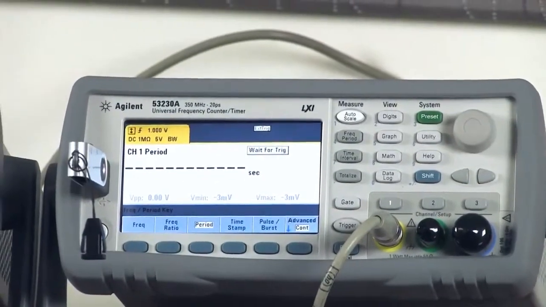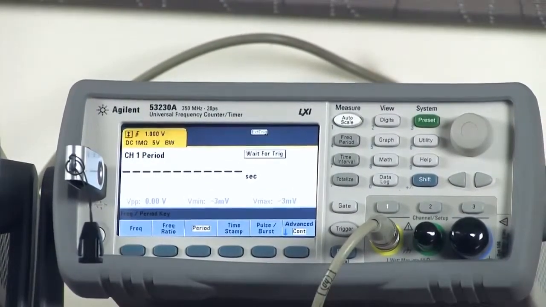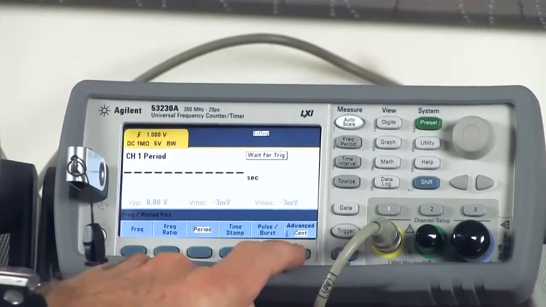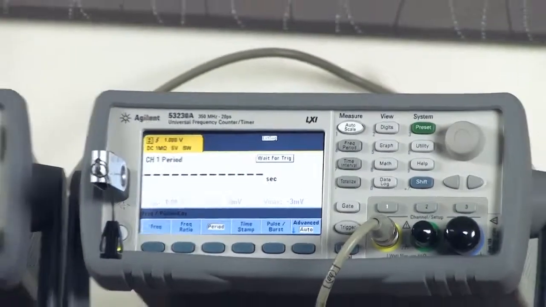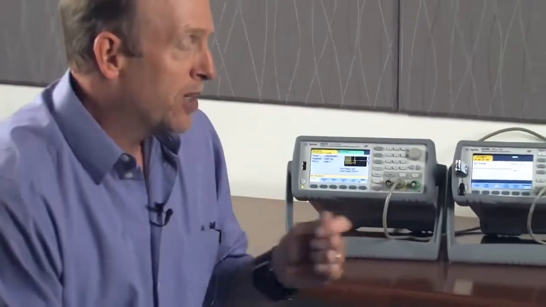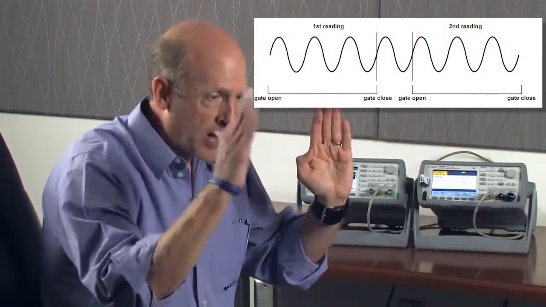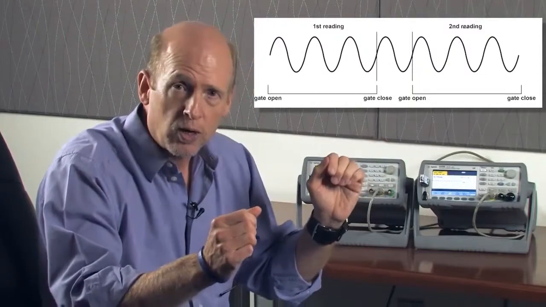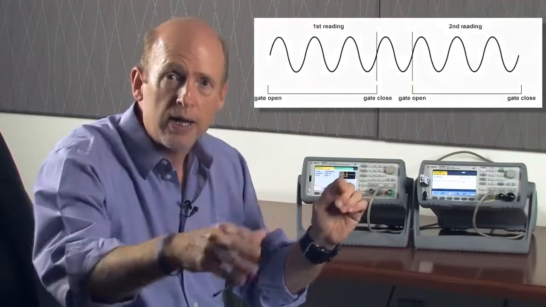Okay, so I've got the counter preloaded with the state ready to make the measurement. The first measurement I'm going to make involves using the counter within the auto mode. By auto mode, that implies how the gate of the measurement is handled with the counter. Within auto mode, there is a gate open, gate close sequence for each measurement in my reading count. So for example, the trigger comes in, the gate opens, I begin the measurement, I complete the measurement, the gate closes. The next trigger comes in, I open the gate, make the measurement, the measurement is done, I close the gate, and so on.